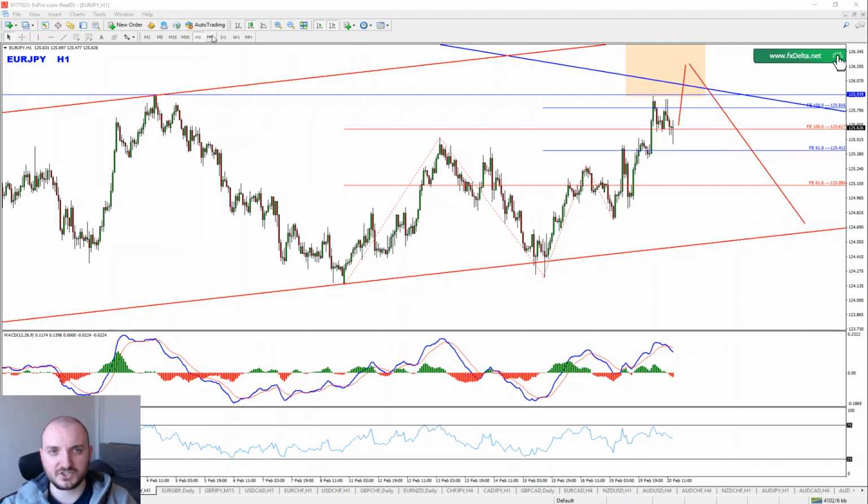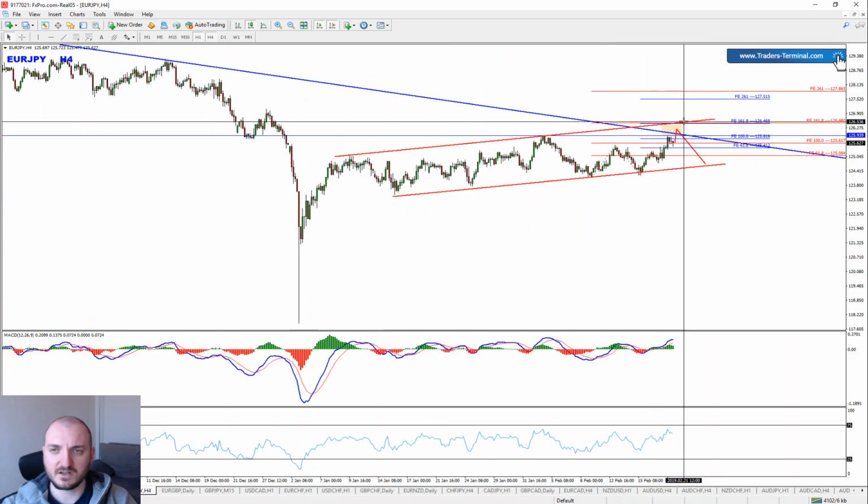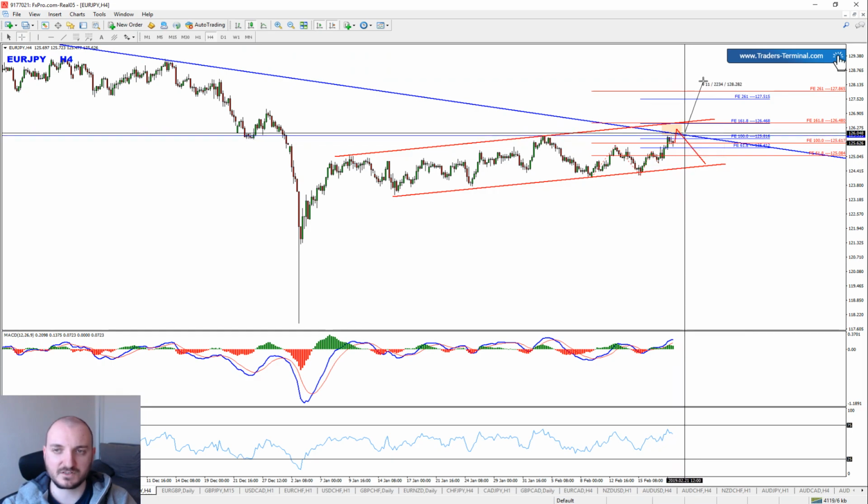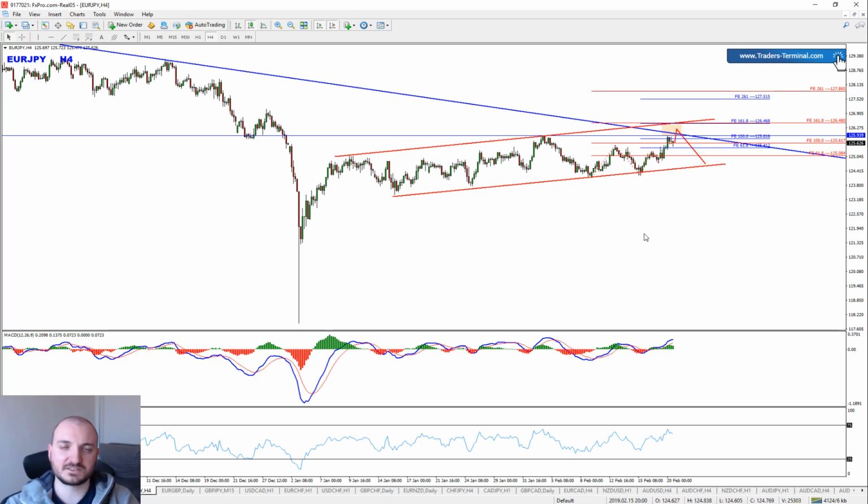Of course, invalidation would be break above with momentum, holding above the critical zones, etc., and then possible continuation to the upside. But this is already another setup, another point of view. So, well, if you're interested into those things, you can leave a comment and I'm ready to chat about it. But that's basically the sell idea. So that's more or less the idea, guys.